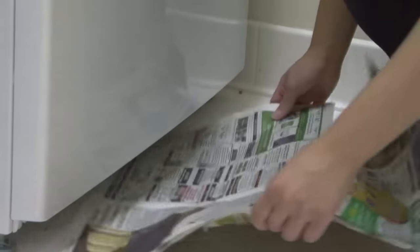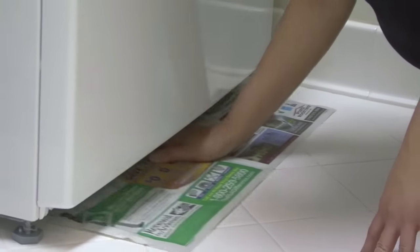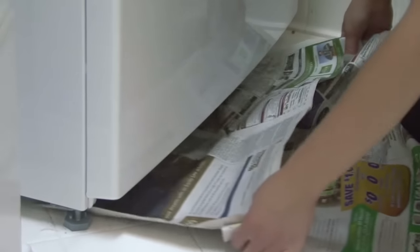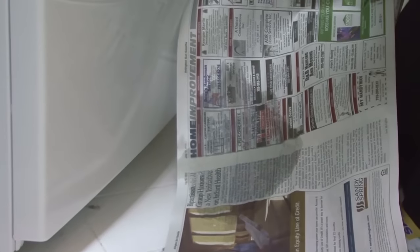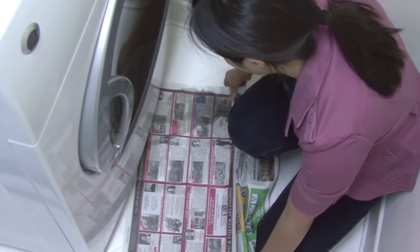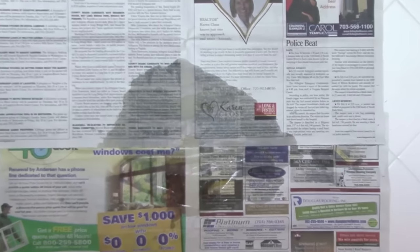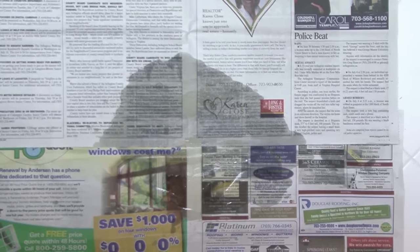Another important clue is where your leak is coming from. Unless your leak is more like a flood, try this trick: tuck a dry newspaper under your washer and run a load. The newspaper may be able to map out where the leak occurs. Leaks from the back may indicate a leaky pump for most models. Leaks from the side may mean a faulty air dome seal. Leaks from the middle may mean a faulty spin tube seal or agitator shaft seal.